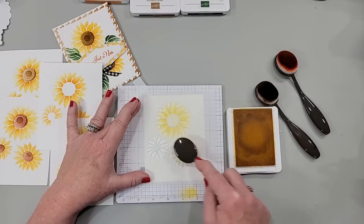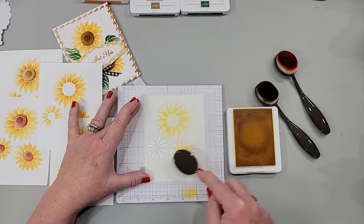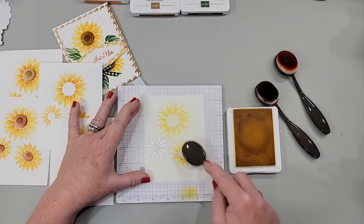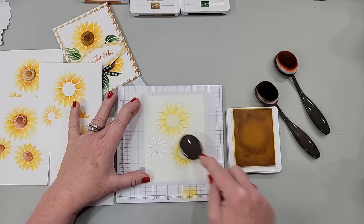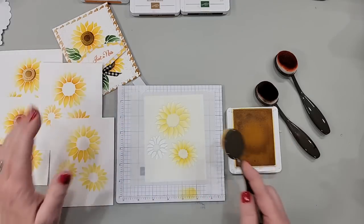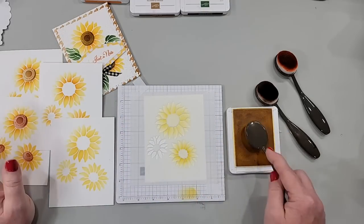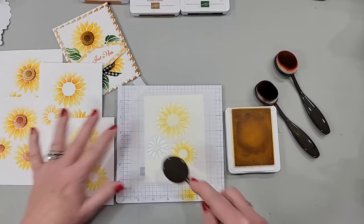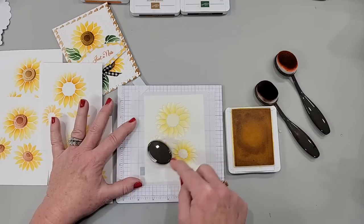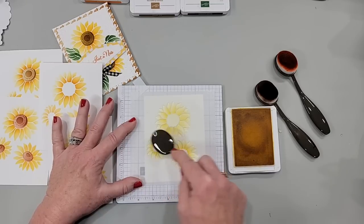So starting in the middle, getting bigger and bigger and bigger. And as we go towards the outside, it's actually using up the ink. Therefore, it's making the tips of those petals lighter, which is what I want. If you want it all colored in, just keep going, ink it again, and ink it till it's filled in to your satisfaction. I personally like the center a little darker and the tips lighter. That's just my personal preference, so that's what we're doing here.